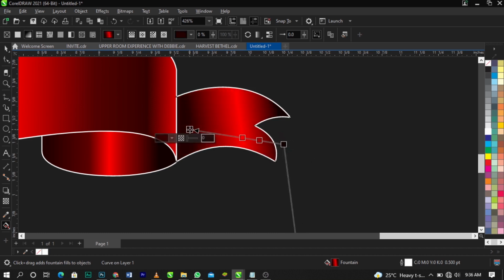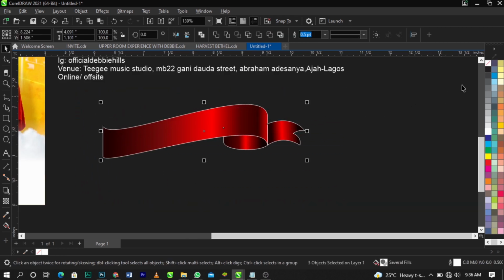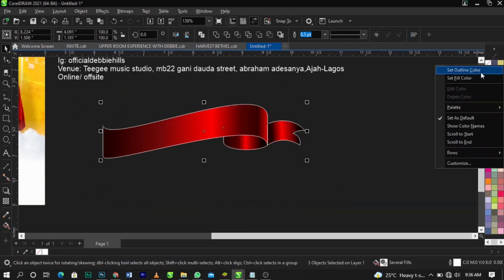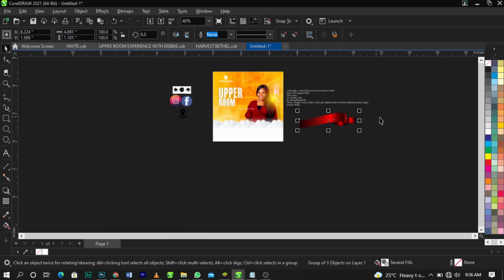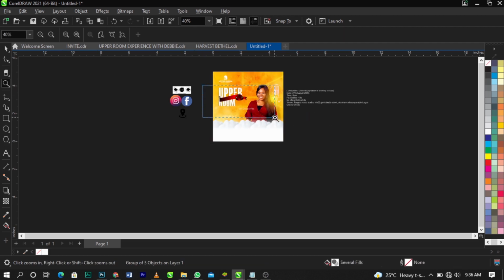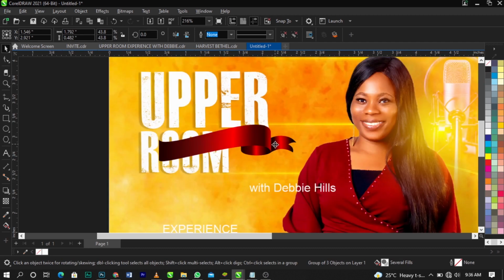All right, guys, so let's adjust our colors to fit in our work. All right, so this is what you're going to have, guys, basically. So what we're going to do now, guys, is highlight all and come over to this, remove that white stroke or outline we have here, and boom, this is what we're going to have. So I'm going to scale this down and bring this here.